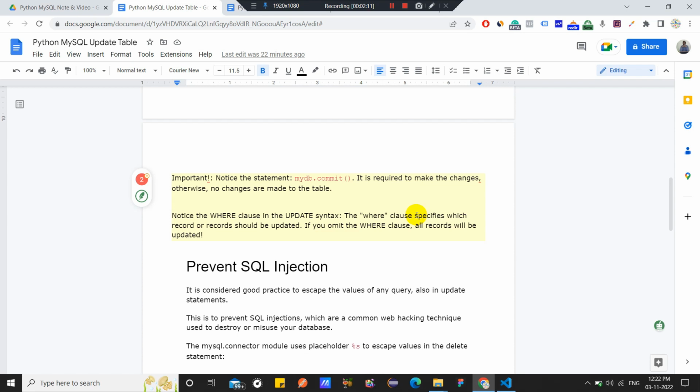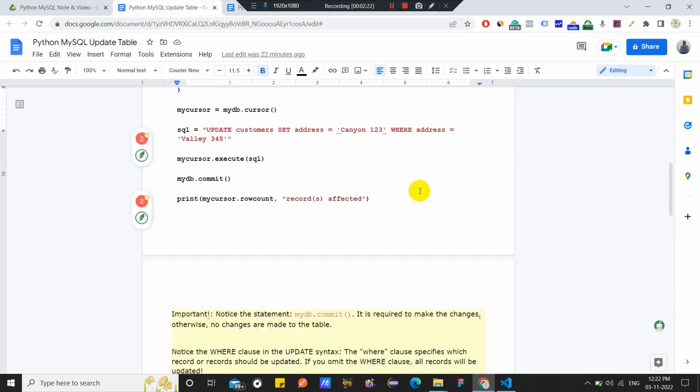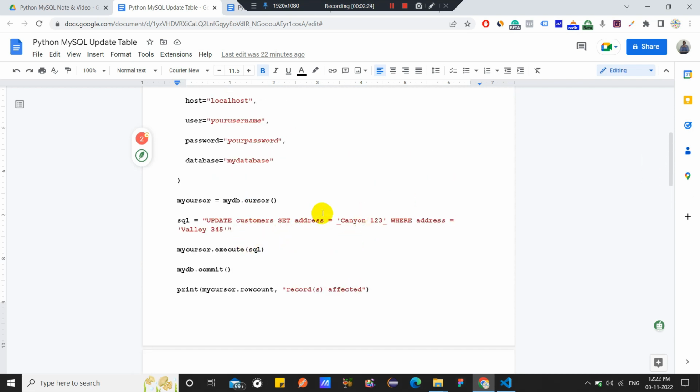So to make it effective on your database, you need to commit your SQL statement after the operation, after the SQL statement runs. Okay, fine, you understand how it works.